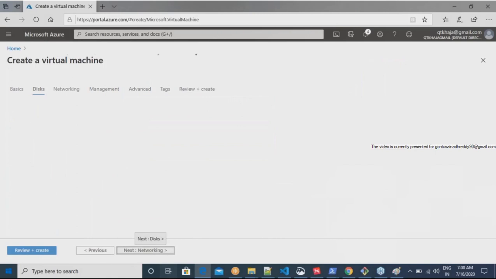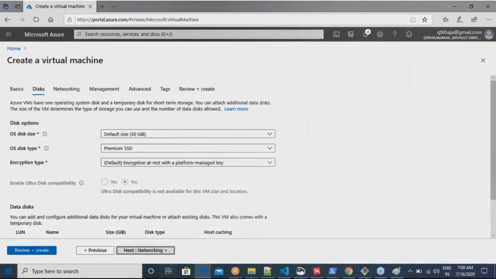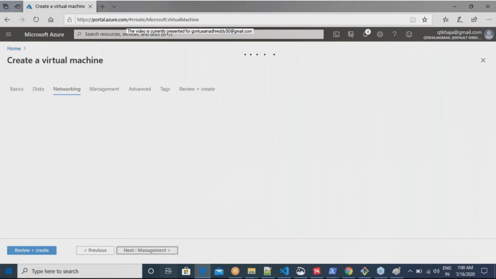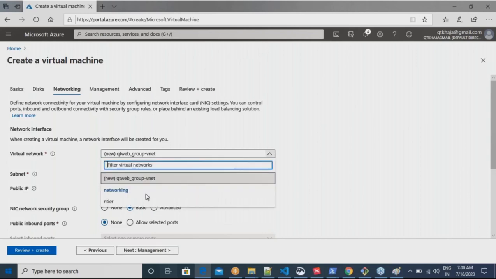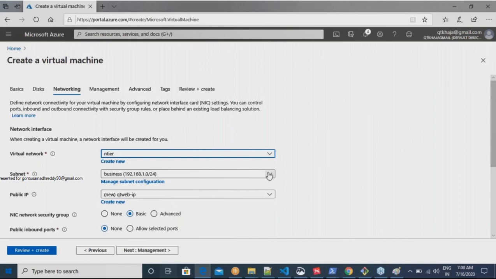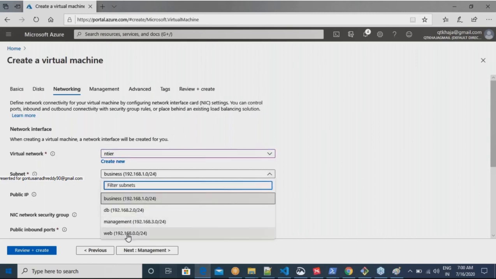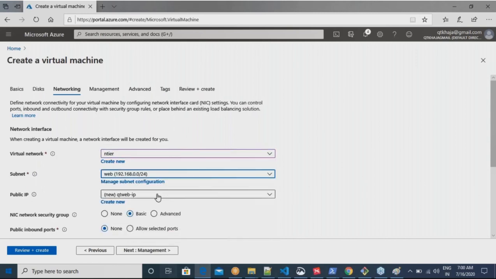Okay. So I'll go to disk. Right now, disk is not my concern. Networking is definitely my concern. So I'll go to networking. So in networking, I'll try to tell that I want to select the entire subnet. Okay. And this machine is basically created for web tier. This machine will have a public IP address.